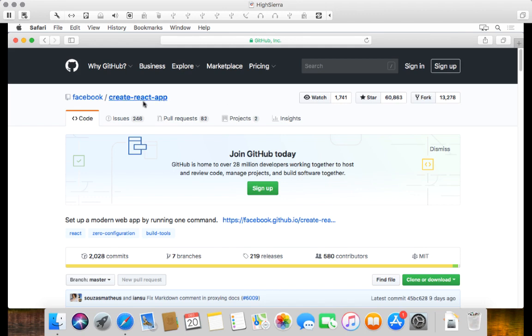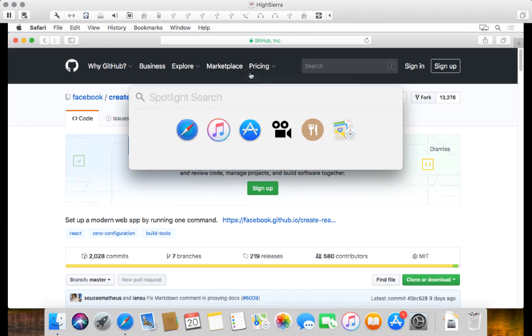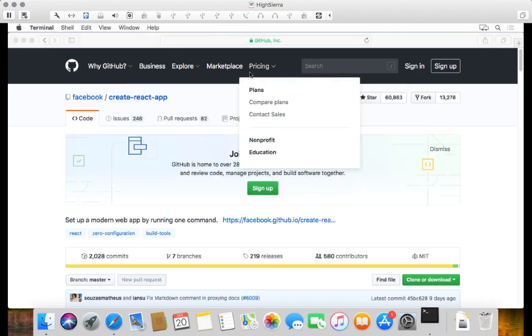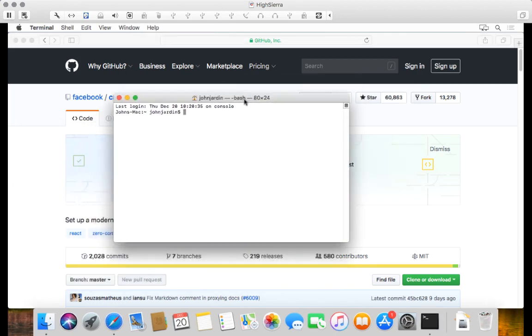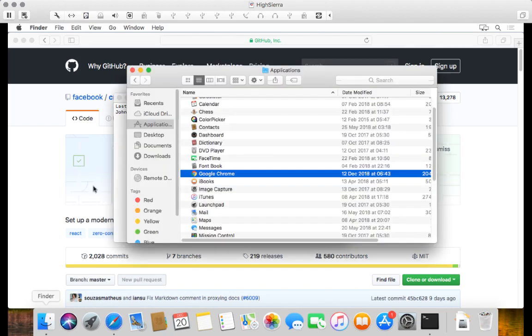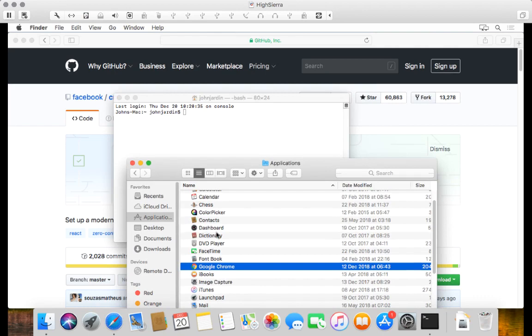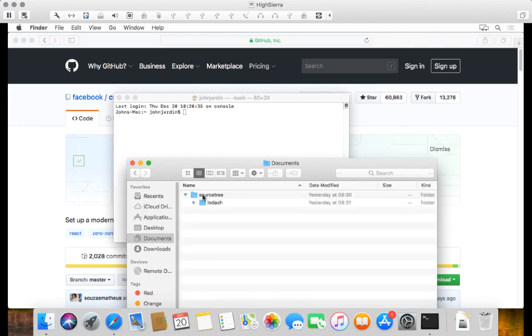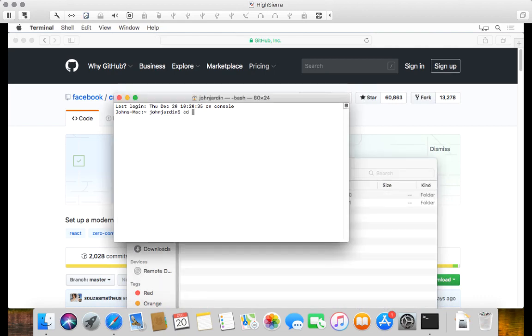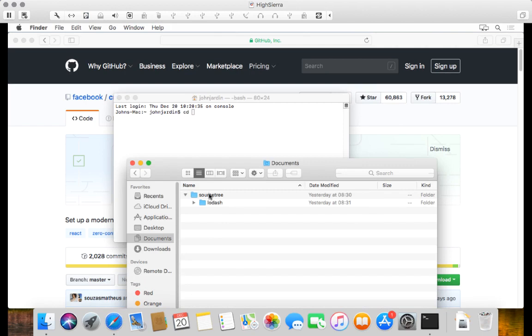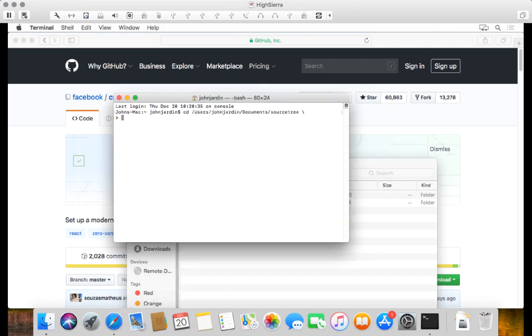Right, so to run this, we're going to open up Terminal. The easiest way to do this is just to set up a sample app. I'm going to navigate to the documents Source Tree folder. So I'm just going to say cd, and drag Source Tree over there. There we go, so now we're inside the Source Tree folder.